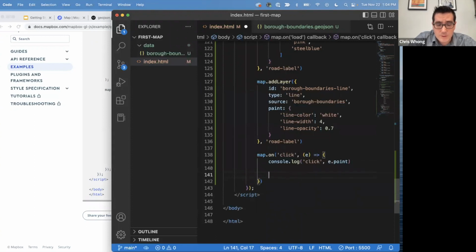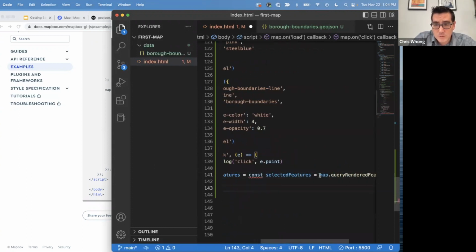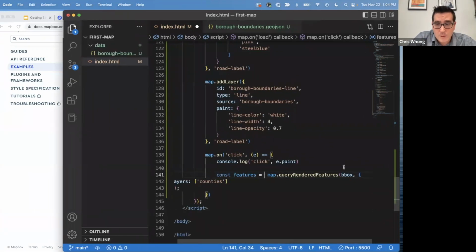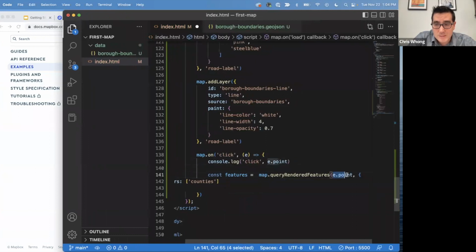Here, let's do a variable, const features equals. Let me make this a little bit bigger for you. map.queryRenderedFeatures, e.point. This is telling us where in the map container we want to query features.